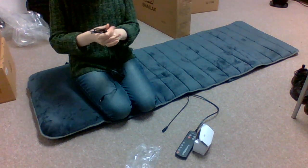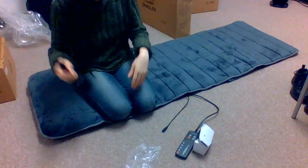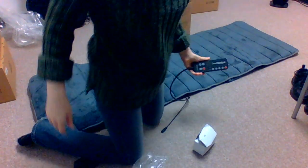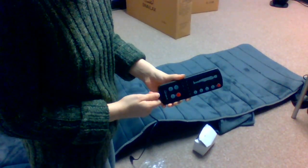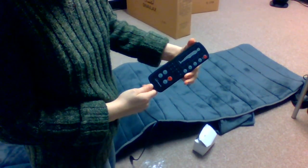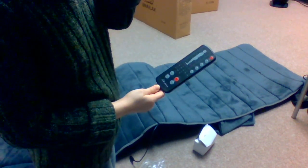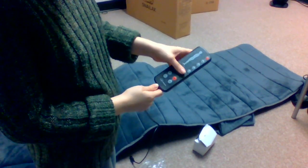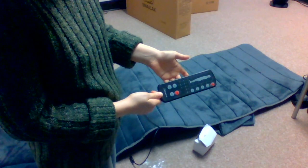I will repackage this back up and I'll do it in a minute. Mainly I just want to show you the remote up close again so you can see the features. Sucker's heavy. Okay, so as you can see, there's heat, upper back, lower back, legs and feet, heat mode, intensity, and the on and off button. So when you first turn it on, it's going to be whatever the default is when you buy it, or I guess whatever you set it to last.